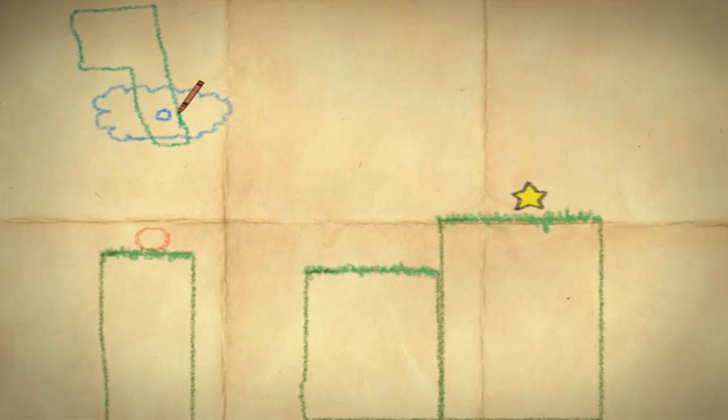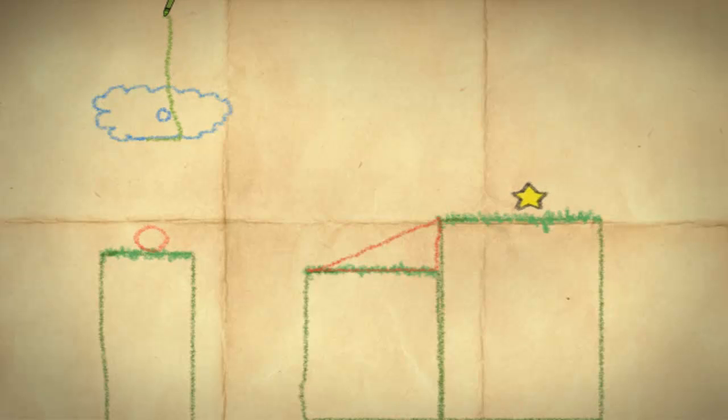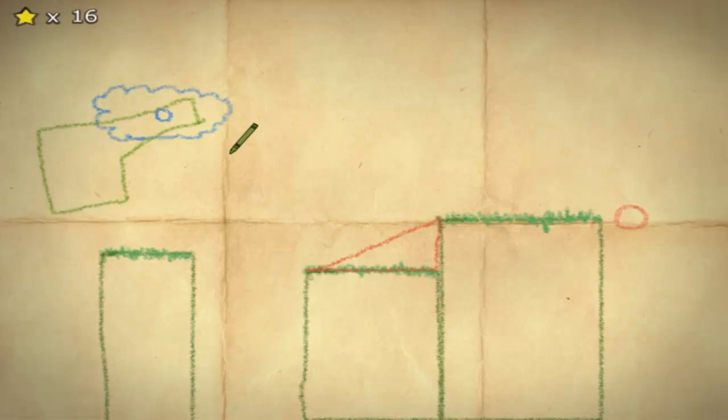Let's try this. Oh, I see. All right. So I need to knock him off that way. And what I need to do is build a ramp like that. And then we're going to build another 9-iron. Like that. Come on, hit it. Yes. There we go. Sweet. So far, so good.